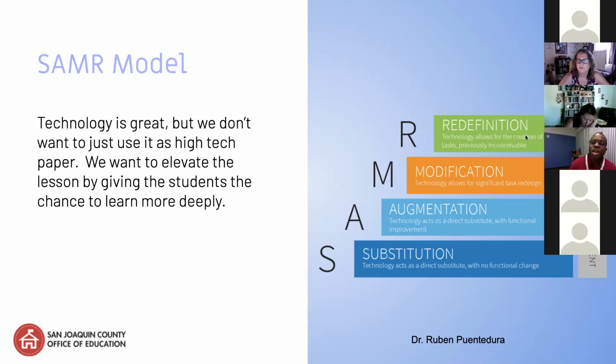What we want to be able to do is get up to the point of redefinition. That's in this transformational zone. We want to be able to say, you know what? Yes, I could do a worksheet, but while we're learning about this subject, what I could do is give the kids different resources, maybe videos, encyclopedia articles. It could be a virtual reality video, whatever. We can give them lots of resources.